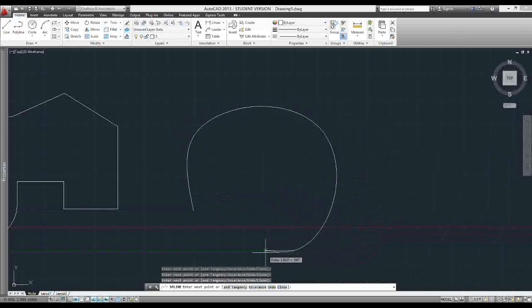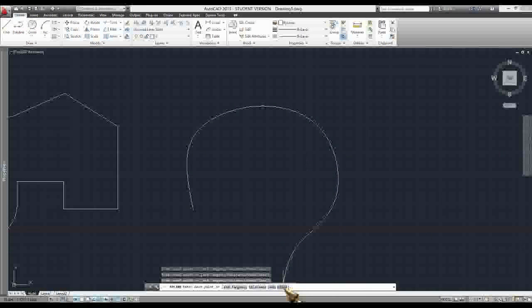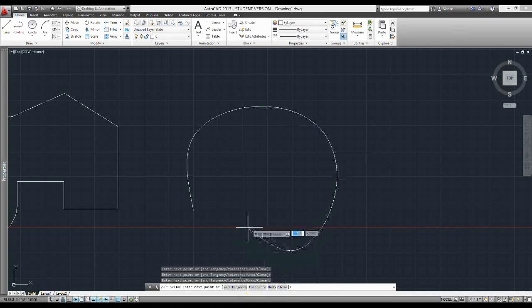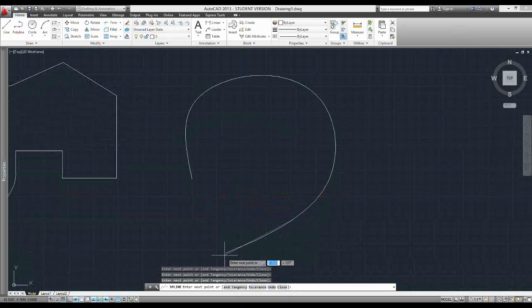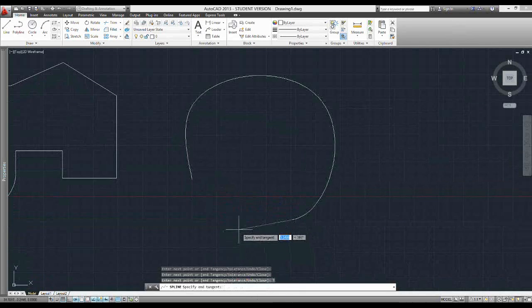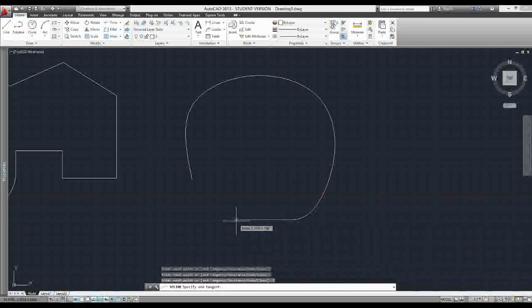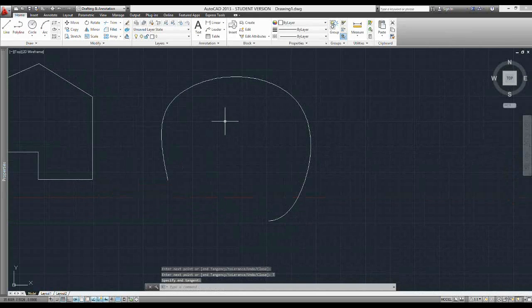There are some similarities between splines and polylines, the biggest one being able to close it. Some things that the polyline doesn't have that splines do is tangency, because it's a very smooth shape. So if I change my end tangency, I can change directions like that. However, whenever I do the end tangency, it's going to finish the spline command, which changes the way that it curves at the end.